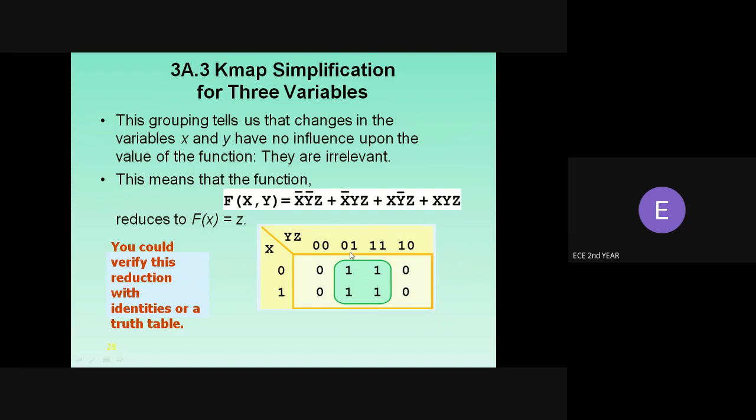Okay. And if you take these two columns, 0, 1, it is changing. So we cannot write anything. You have 1 here and you have 1 here. That is nothing but Z. Okay. If you compare these two columns, 1 you have here and 1 you have here. So you can write Y. For Z, it is changing from 1 to 0. You cannot write anything.